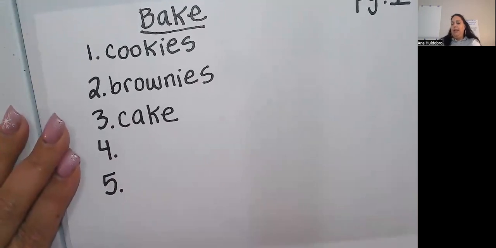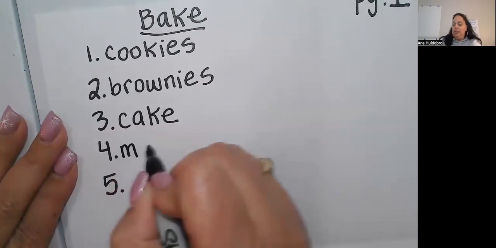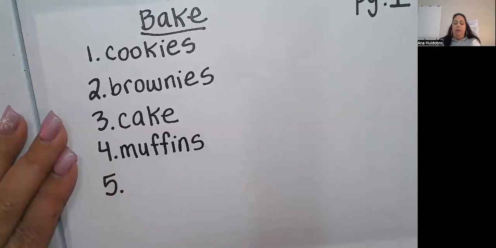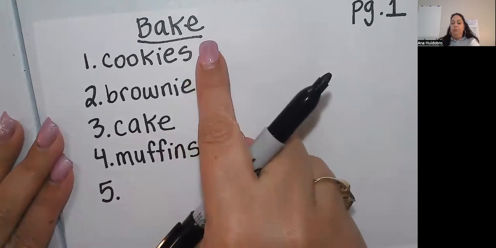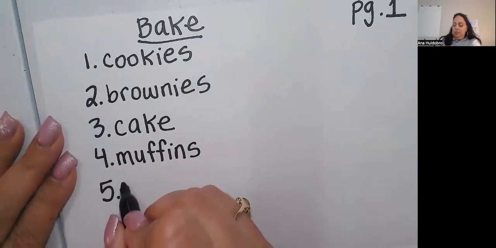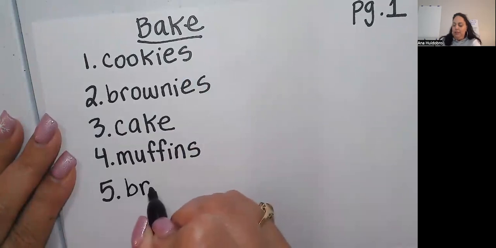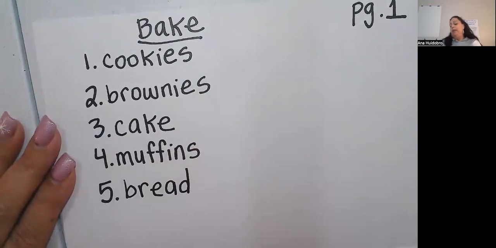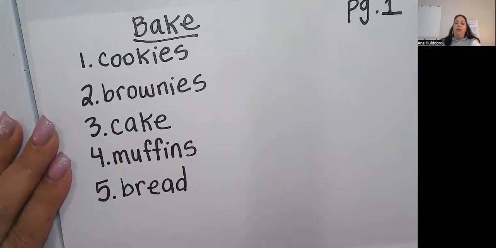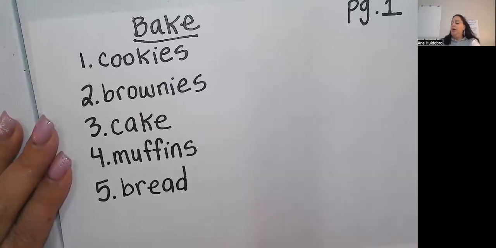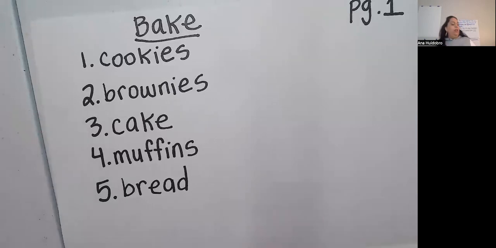You know what else I really like that's baked? These are all kind of sweets, aren't they? Muffins, like blueberry muffins, chocolate chip muffins, bran muffins can all be baked. And let me think of one more. Oh, how about just bread? Freshly baked bread. If you did not finish all 5, we can go ahead and pause, and you could finish your list or copy my list. Okay, remember, every time we use this paperclip, you're going to pause and unpause. Excellent. Now we're going to go back to our awesome picture.